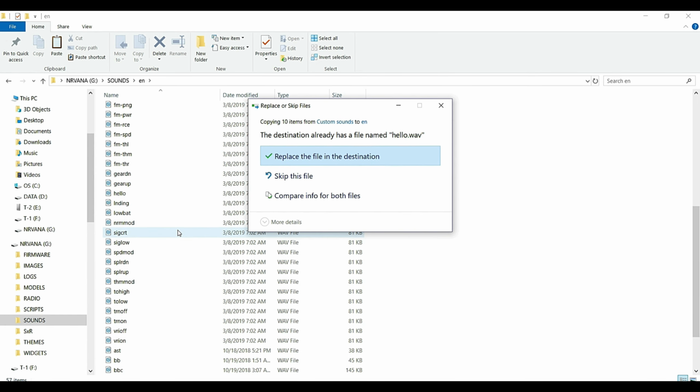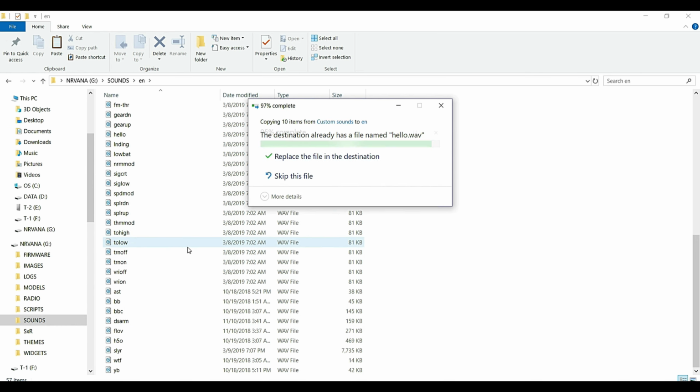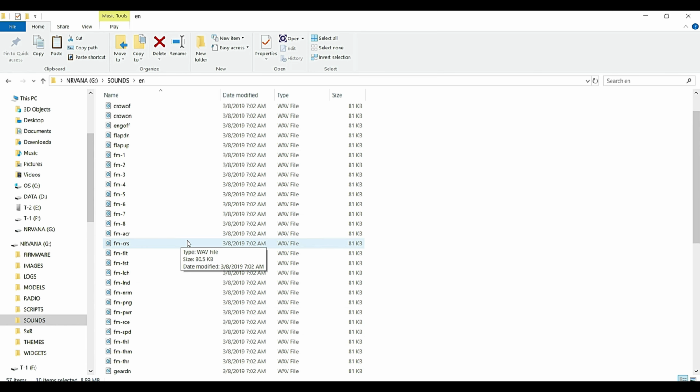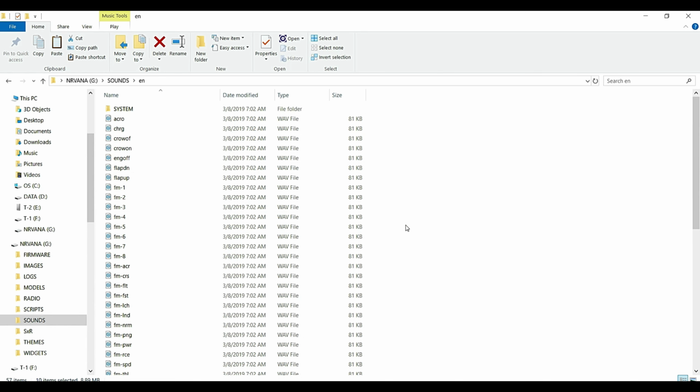For some reason I already had one of those sounds in there, but we will replace the file in that destination. Oh, I bet it was under disarm, and I named this one disarm. So now when we go to assign switches, we can have all these custom sounds on our switches. And so that is that.